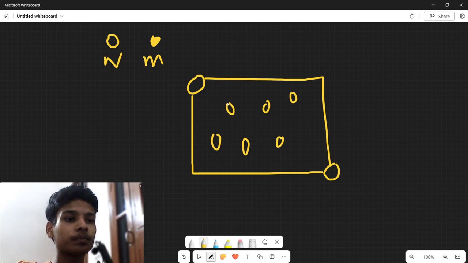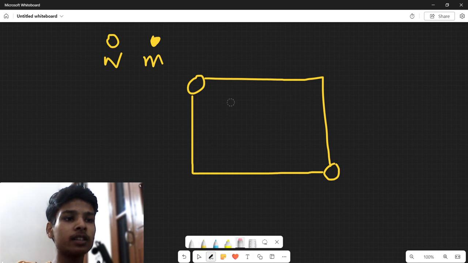If I want to travel from this city to this city, then the minimum distance will always be, for example, in this case there is no major city, they are all non-major cities in this path. So what will be the minimum cost? The minimum cost will be the Manhattan distance between city A and city B, because there is no point in traveling like this and then like this, since my minimum distance will always remain the Manhattan distance between two cities. I hope this is clear to you.